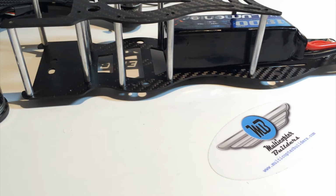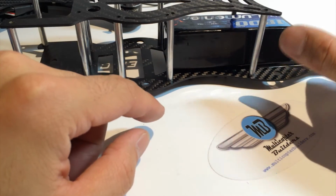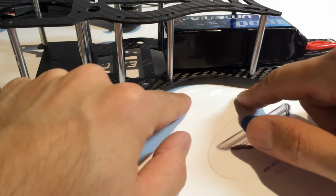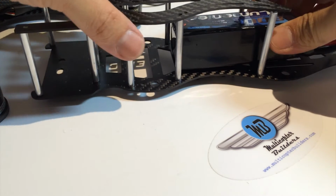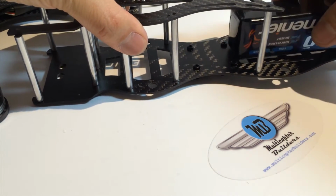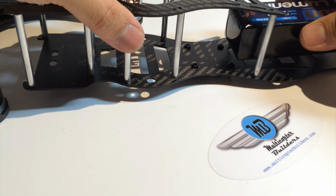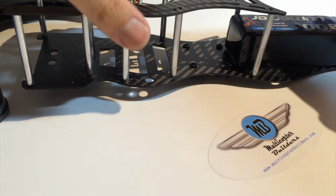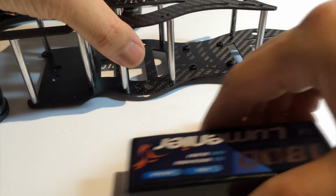Coming from a V1 frame, which was a little bit limited in terms of the height and where the battery could sit, especially if you didn't undermount your naze board, this is quite the luxury. It's so high that you could even have your packs standing up on its side rather than flat on its back. So you've got two options for attaching LiPos onto the frame.